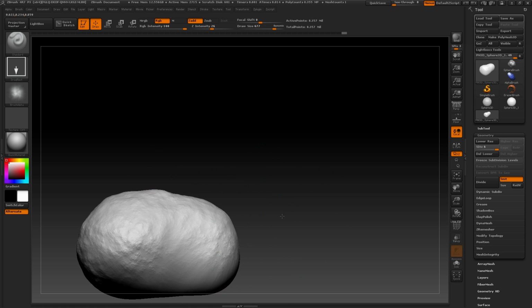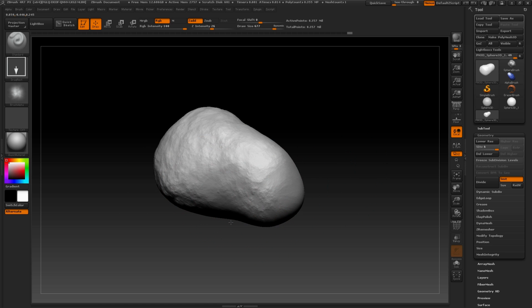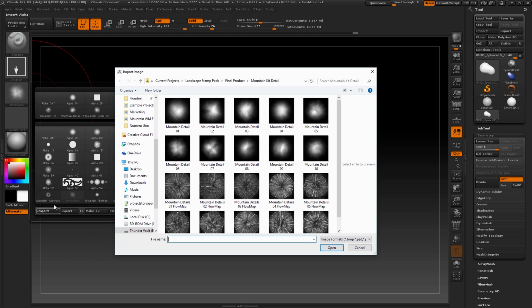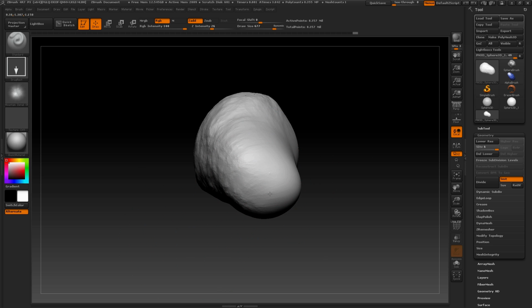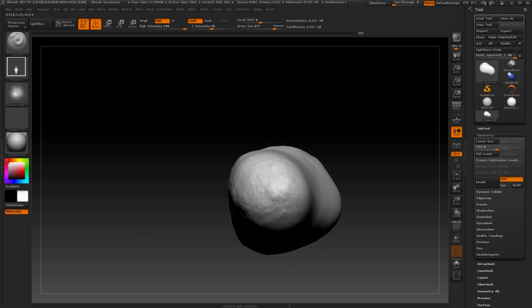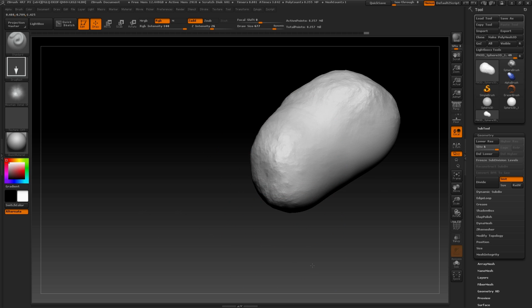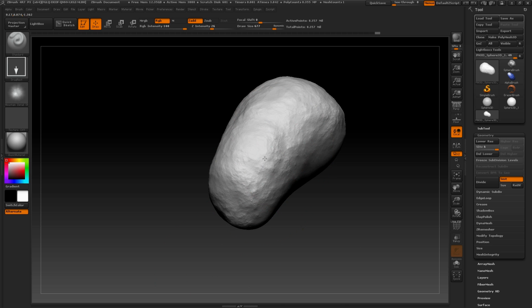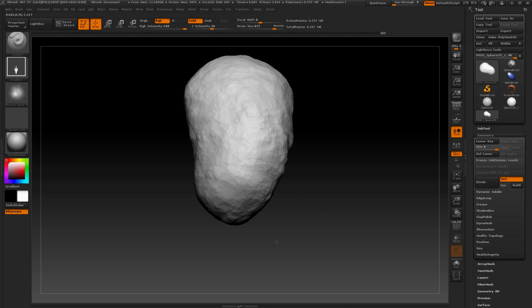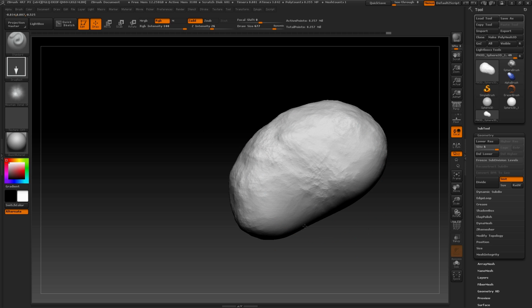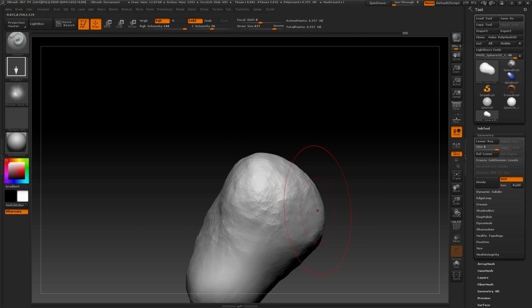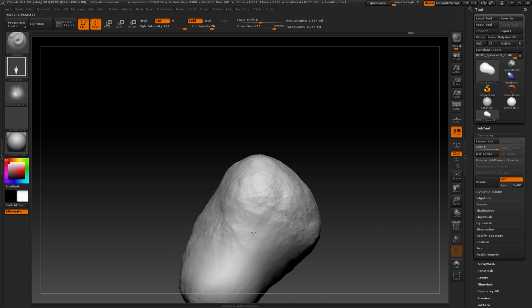So that'll help. And you don't have to do that, since you're going to pick up the mountain kit, and picking up the mountain kit includes more than just one brush. You can actually switch to another brush at any given point and just keep going. So even with just one mountain kit pack, you'll have a lot of variety because you can do a lot with just one brush. Now, the real value is when you get the whole kit, and that's all 50 brushes together, or height maps in this case, which can work as brushes. And you can actually create some really cool terrain and styles based off of that.